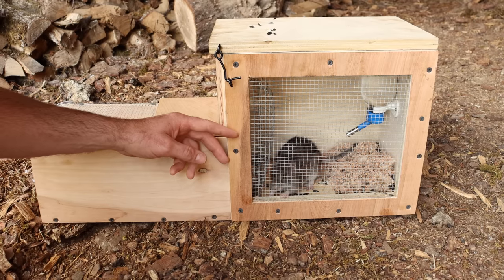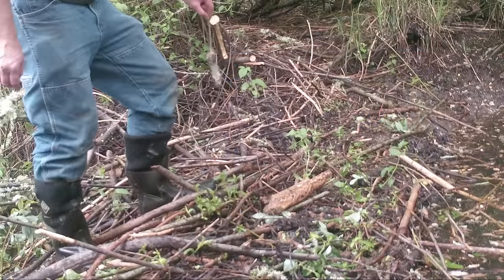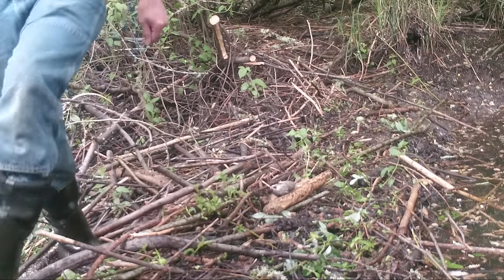Now I don't want the rat we caught to go to waste, so I'm going to end the video by feeding it to wild animals. Let's go set up the motion cameras and see what comes along and enjoys a rat caught with the Judas rat trap.